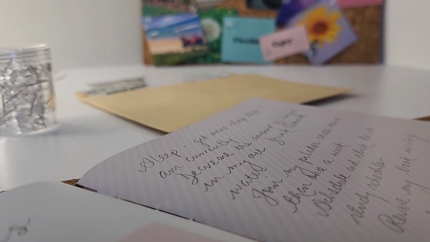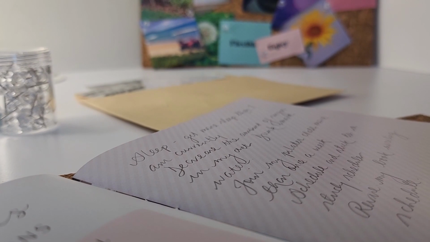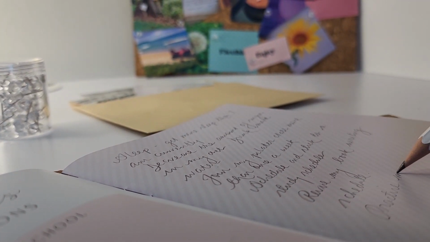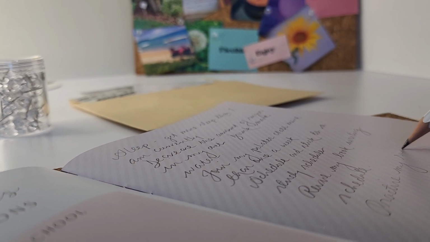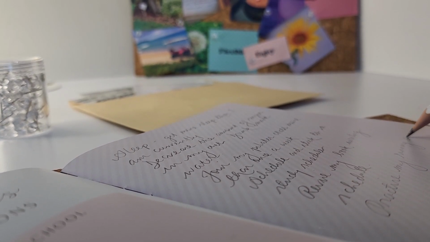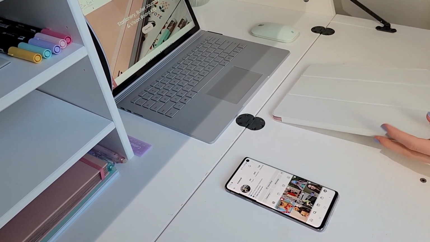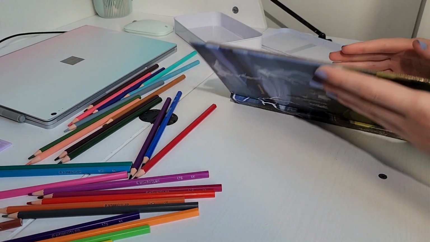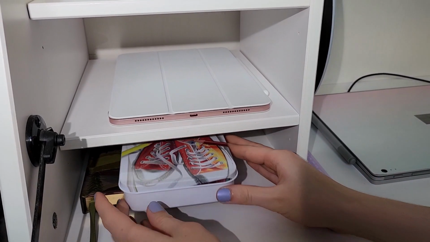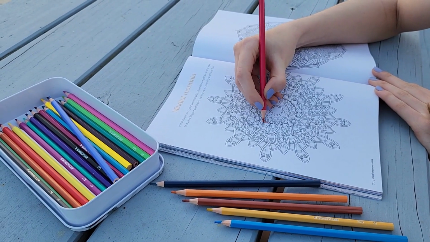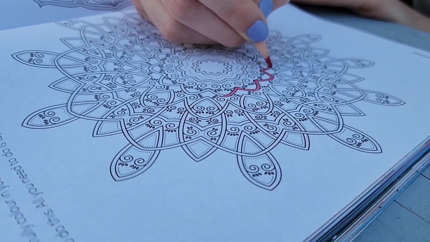Step 2. We are now going to be setting action steps to achieve our goal. Once you have set these, you'll want to write them down in your planner so you can easily find them. I'm going to write my action steps as 1. Switch off technology 2 hours before sleep. 2. Tidy room and pack away 1 hour before sleep. 3. Do a meditation or mindfulness coloring 30 minutes before sleep.